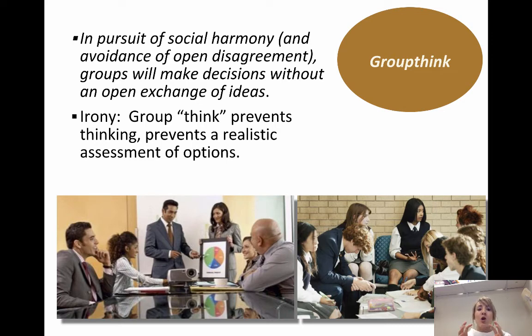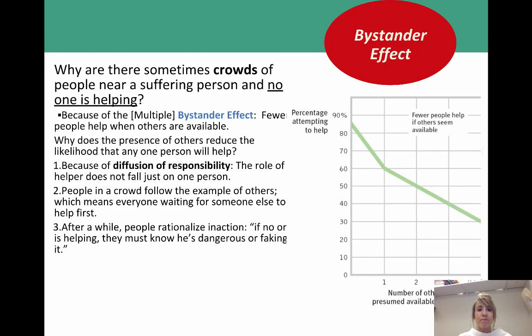And what happens we find is that groupthink prevents groups from thinking. They prevent groups from giving lots of options and really doing the pros and cons. And everybody just goes along with what they think everybody else wants in order to promote harmony, right? That they don't want to fight, they don't want to argue, they don't want to have drama, right? Save it for your mama, all right?